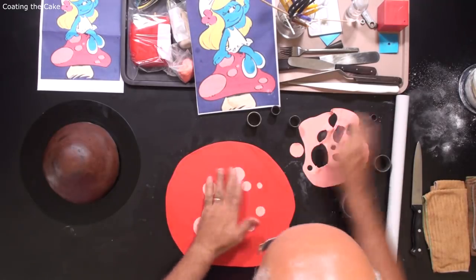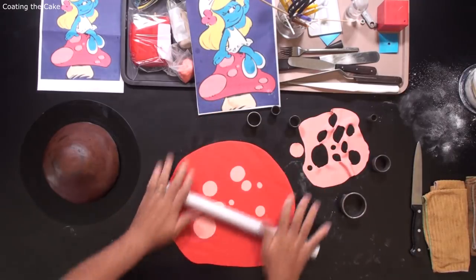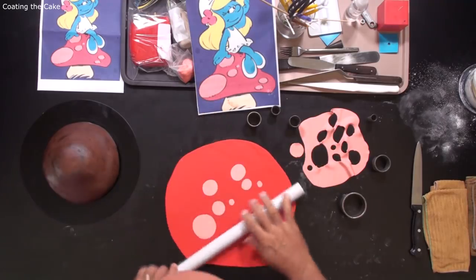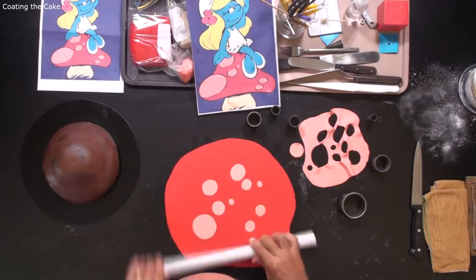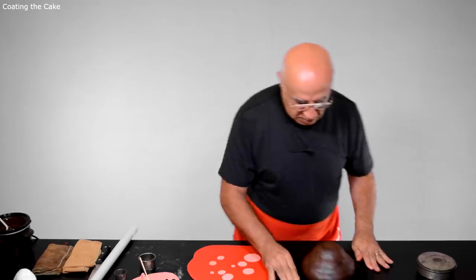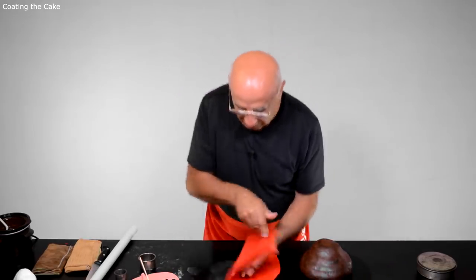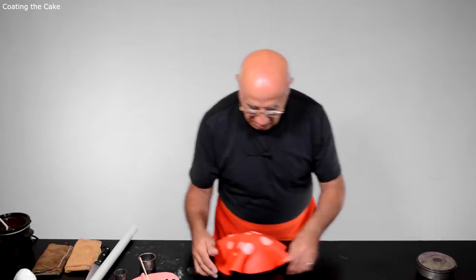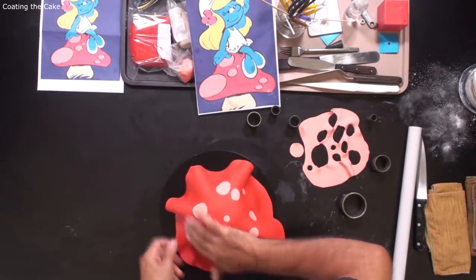Okay, once this one happened, push this one down and then go over the roller again. So just really push them together into one level. All right, look at this. Okay. And this cake is wet enough. Lifting up, and placing in the right place, like that, and then slowly put it down.